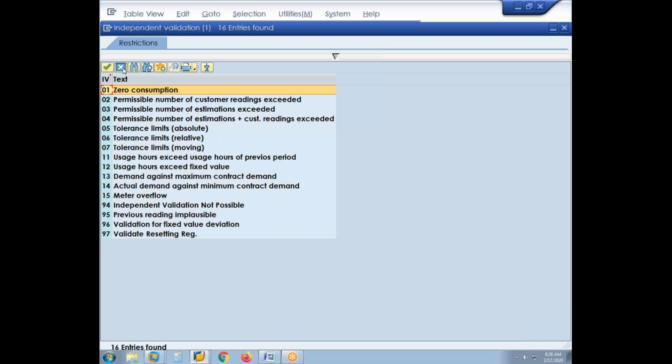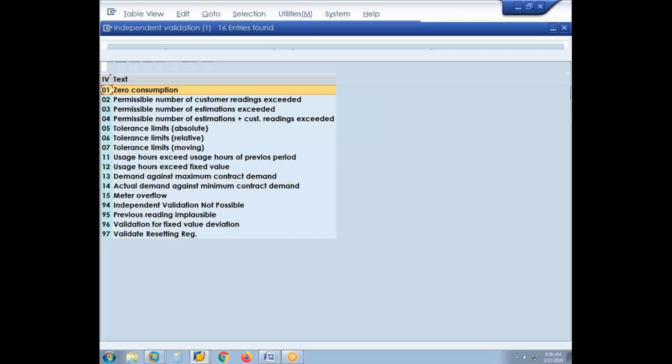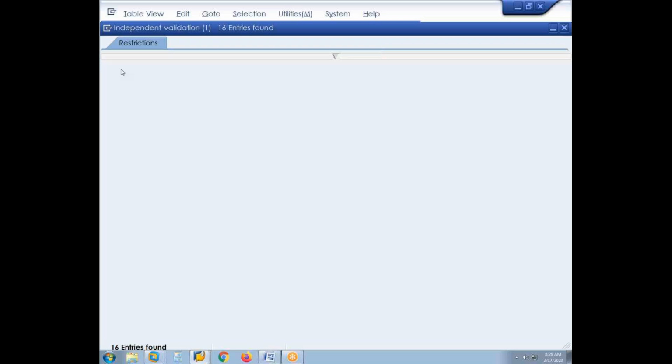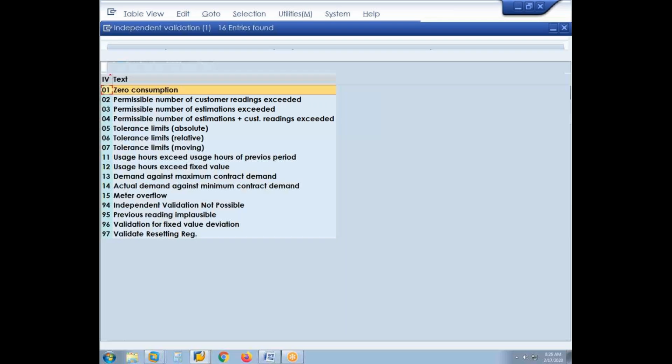So zero consumption is one possibility for which we can do validation. Then the second validation here we have given 0.6. What is 0.6? Tolerance limit relative. I will explain what tolerance limit relative is. And then 0.3 is permissible number of estimations exceeded.